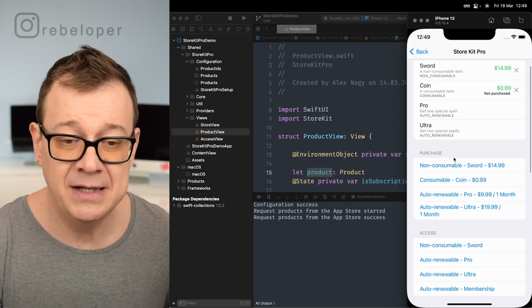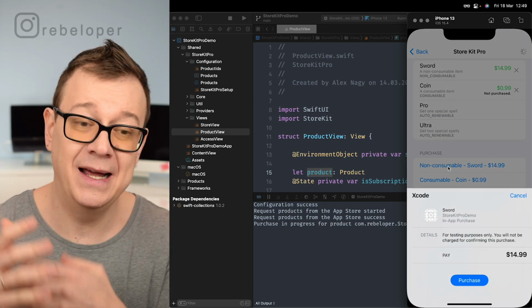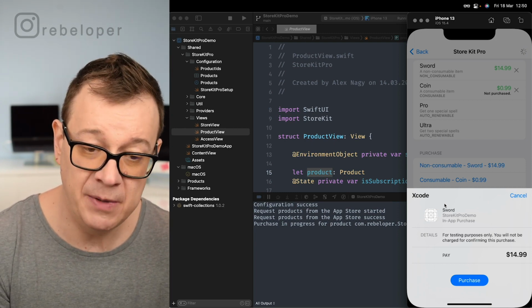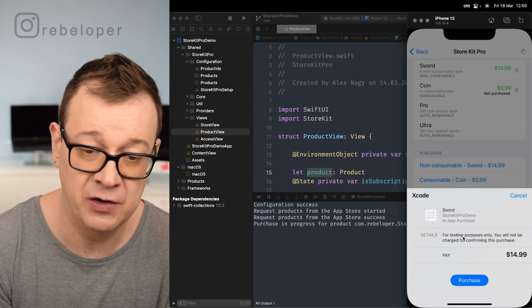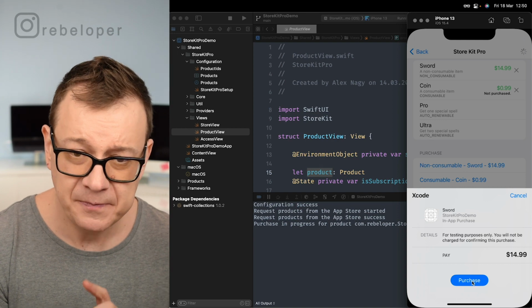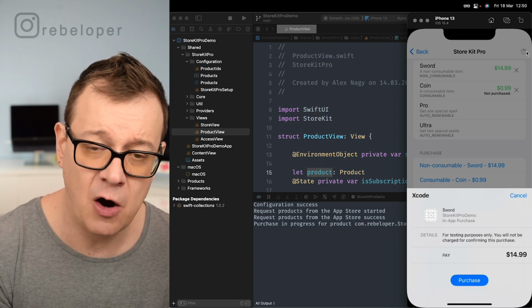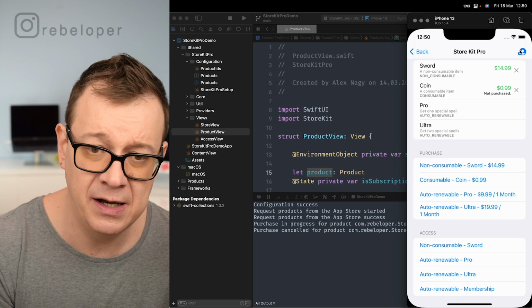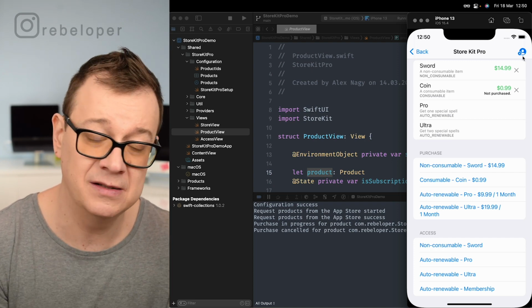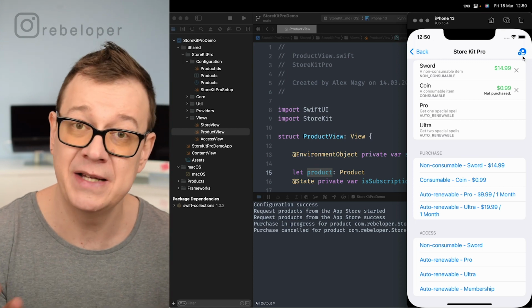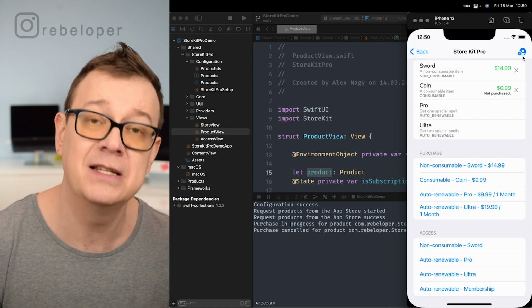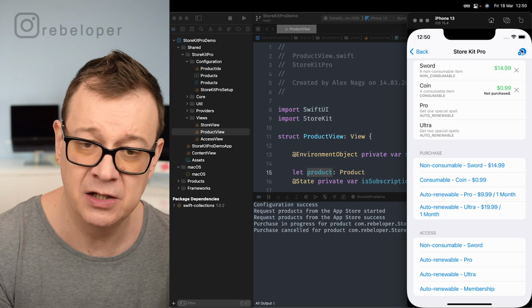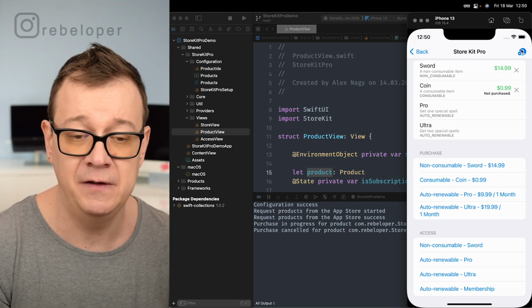So let's take a look at, let's say, the non-consumable. Let's tap on non-consumable, and as you can see, it's just presenting us with the sandbox environment. So it's in Xcode, and you can see the details is for testing purposes only, and so forth. And furthermore, just notice that we have here our progress view. So we have this little progress. And then if we tap on cancel, this progress view will just display that, okay, it was canceled, so we didn't purchase anything. And you will be able to take a look at this purchase state when we are going to take a look at the code, it will be obvious. The purchase state will be presented right over here. Of course, you may display an alert if that suits your needs.